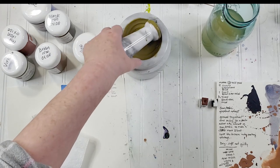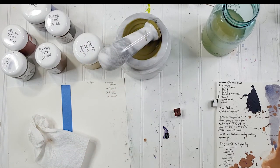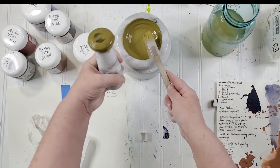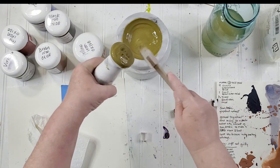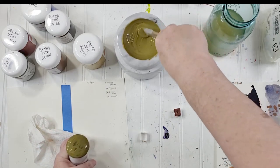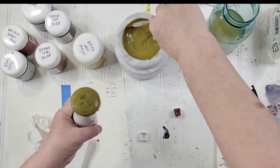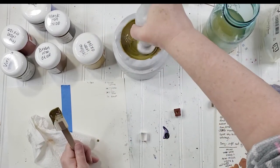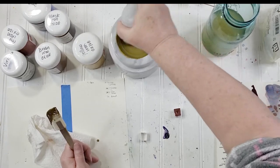All right, so let me get my little half pans. I forgot to get that. So there's still some black on there. I want to get that scooped up a little better. That is really mixed in.